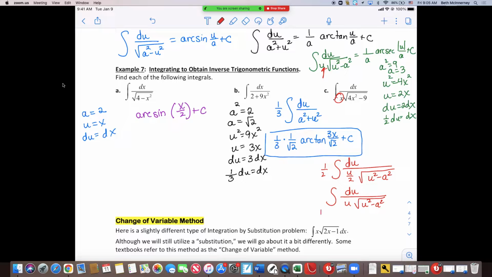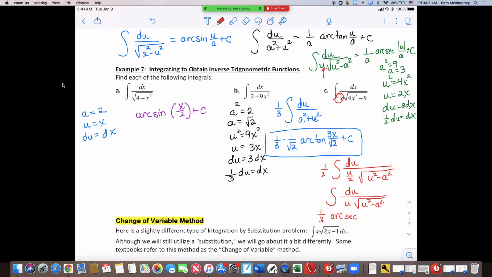So that's 1/3. Okay, so do you see that I have a fraction within my fraction here? If I have the u over 2, that 2 you multiply by the reciprocal would end up being 2 over 1. So it's going to cancel the 1/2 out front. So pretty tricky business here.